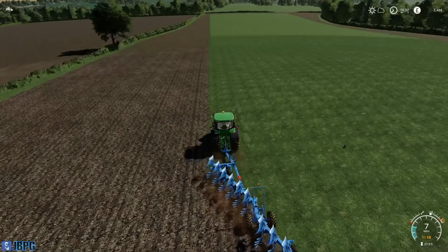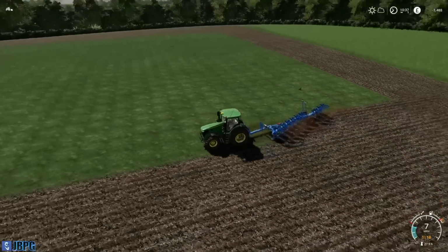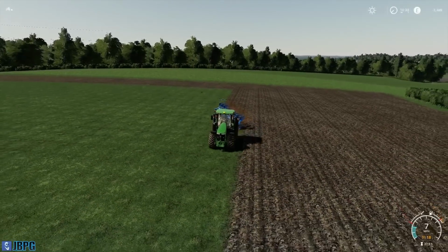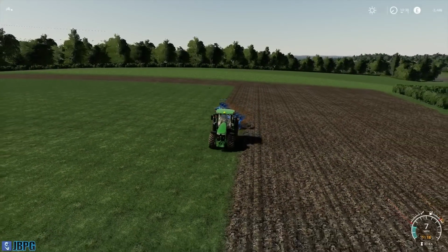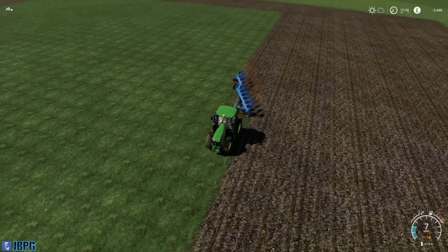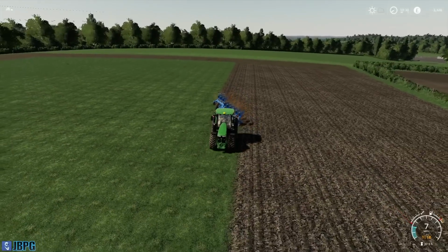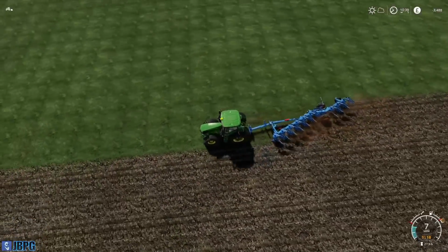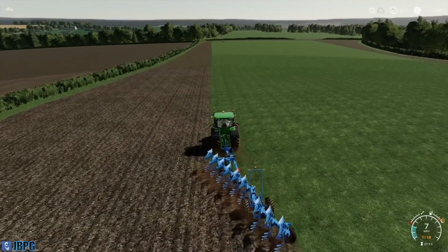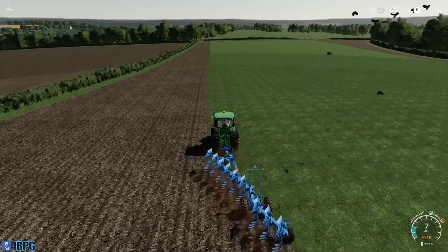So there we go, the borders all around the field are done. Now we just need to run up and down in this central section here. Get all this land churned and ploughed. Loosen up this soil and get a nice bit of field available for us. You can see time is ticking on. It's coming up on 11:15. So it's going to take us another few hours to get this done yet. I think this is going to be our main job for the day.